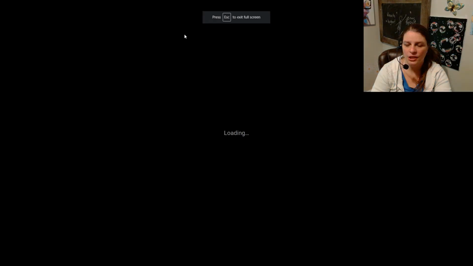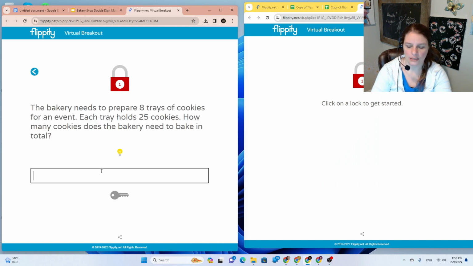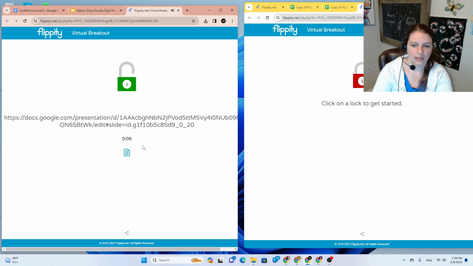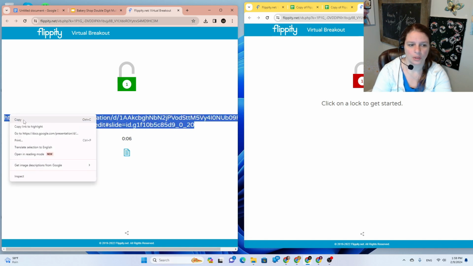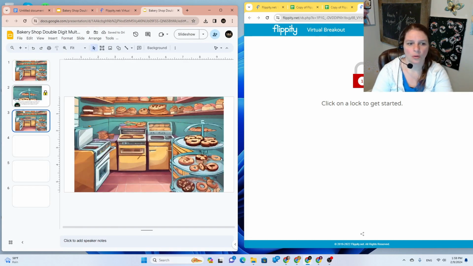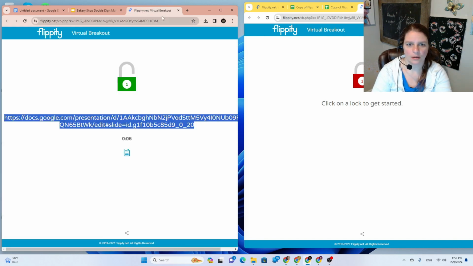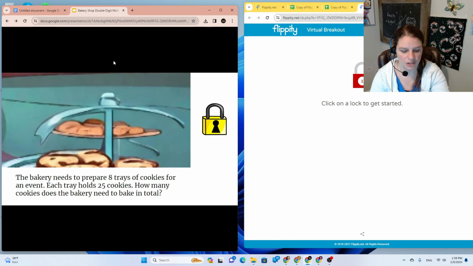Now when we're in slideshow mode, we're going to be able to click that lock. It's going to bring us to the lock, and it's going to enter 200 cookies. Okay, and then here is the link for the next slide. So then you go to like this when you're running the slideshow, okay? So we come back to this slide is where we want to be right now. All right, so now we're going to close all those and come out of presentation mode.